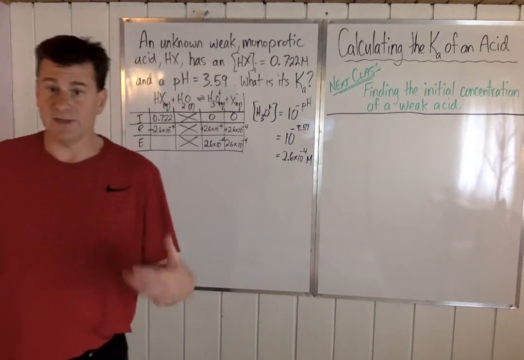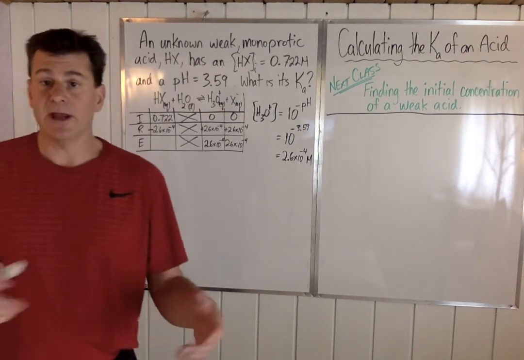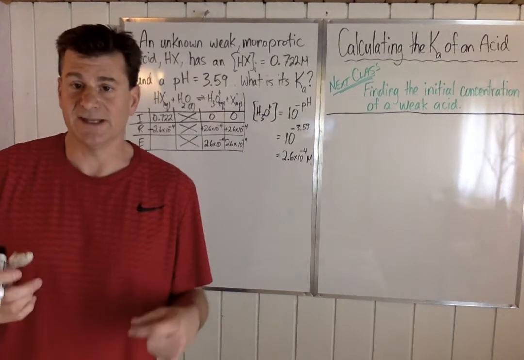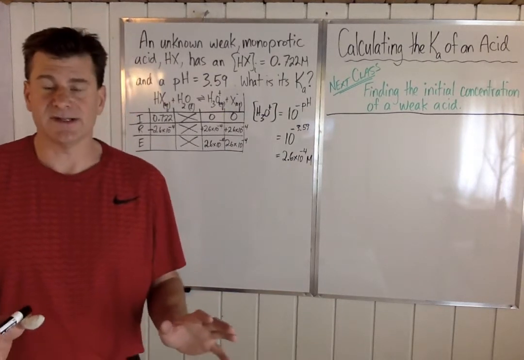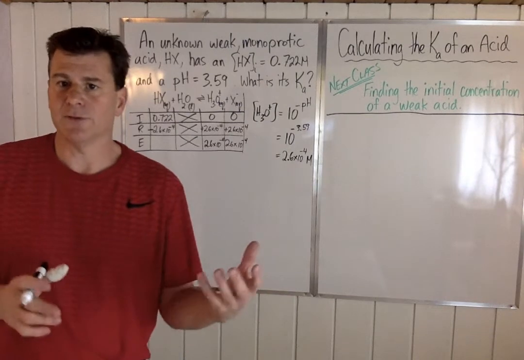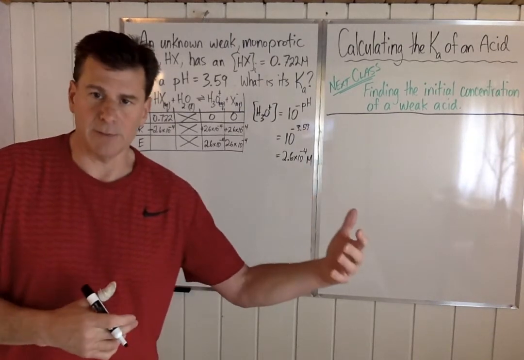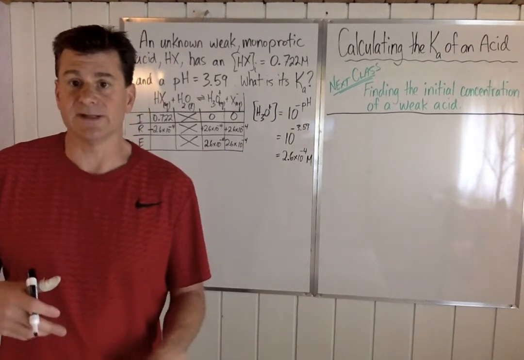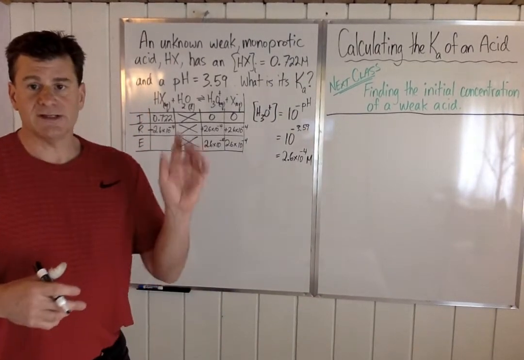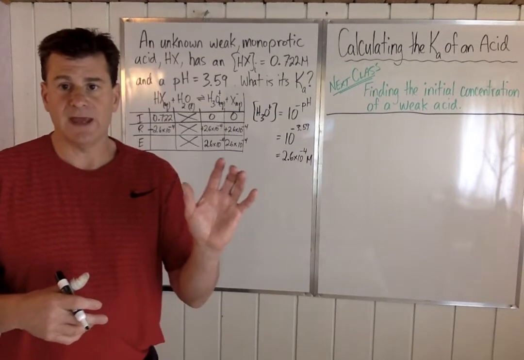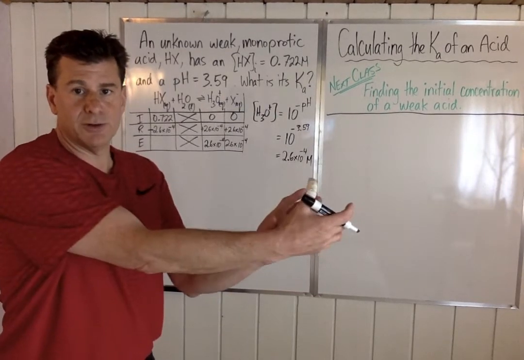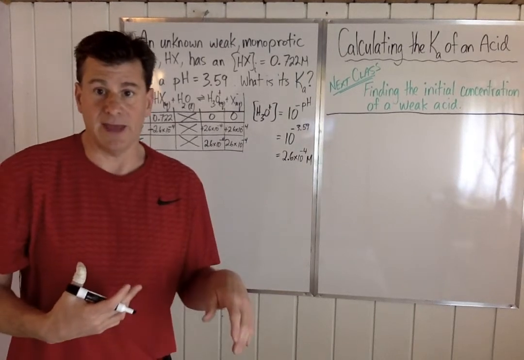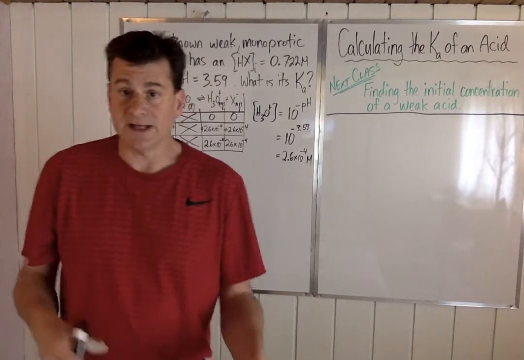So I'm actually going to do that subtraction. Now, it may or may not change it using sig fig rules. We'll see in just a little second here, but you have to recognize that if one side goes up in concentration, the other side of the reaction has to go down, whichever way it's going. So initially 0.722 of the acid reacted to produce some of that hydronium. The pH is telling you how much hydronium it actually made. So now let's do that subtraction.